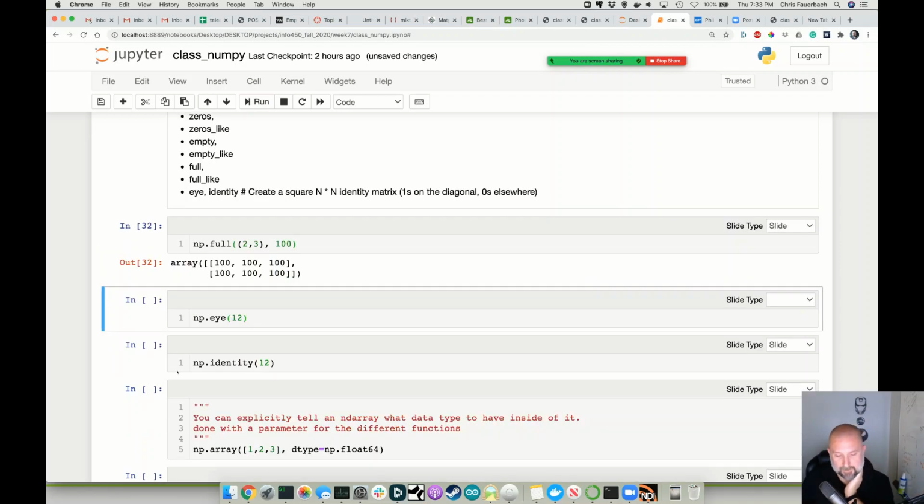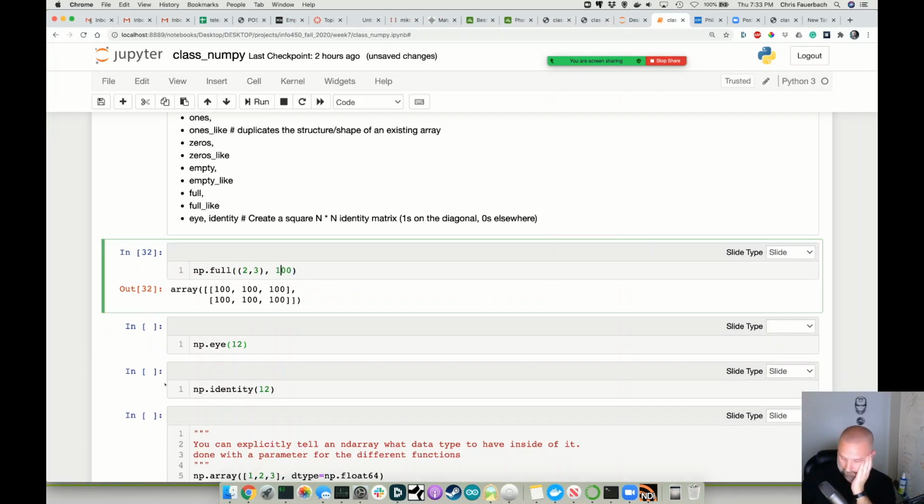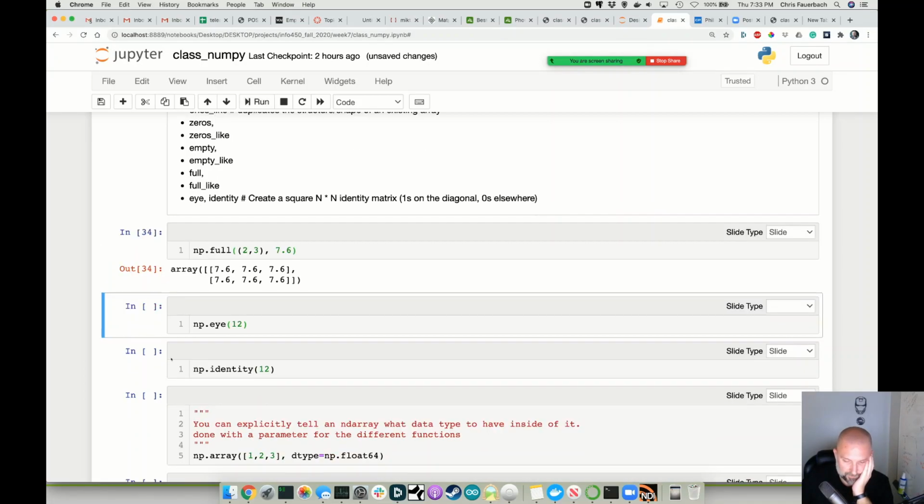And every value will be set to 0 or 100. So doing np.full with a 0 is exactly the same as the zeros function. But I can do whatever I want in there. So it'll fill every memory spot in that new array with that default value.